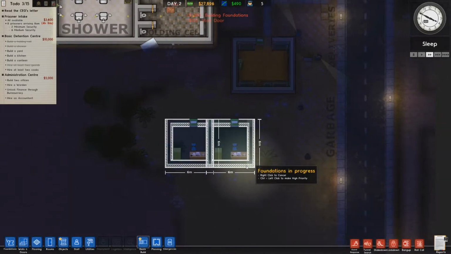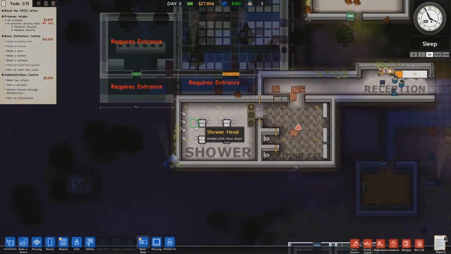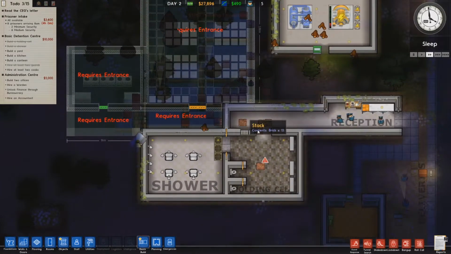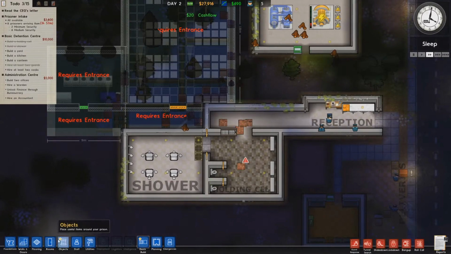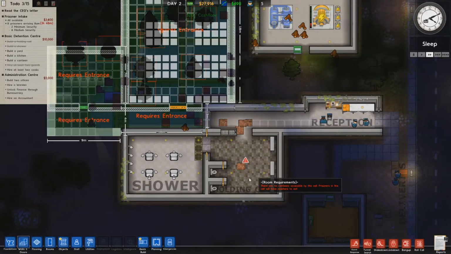I think that should work out for the way I want it to. It's just demolish this wall, I think. That'll be okay.